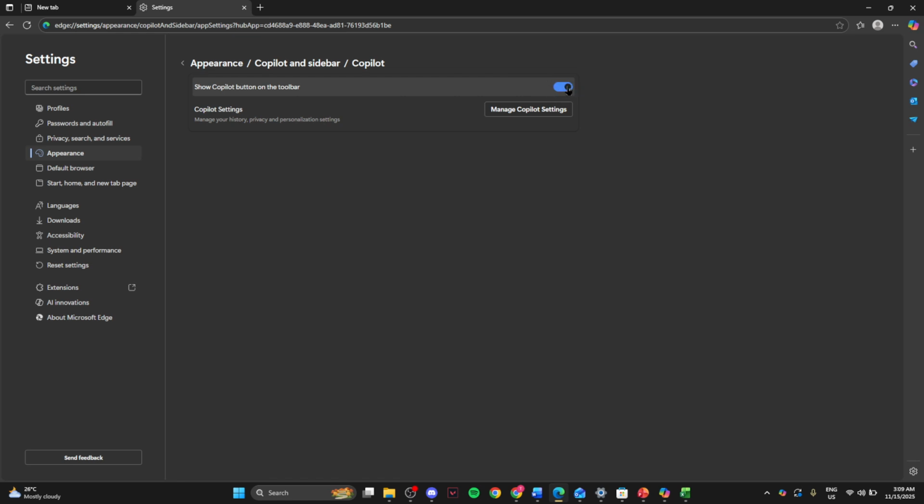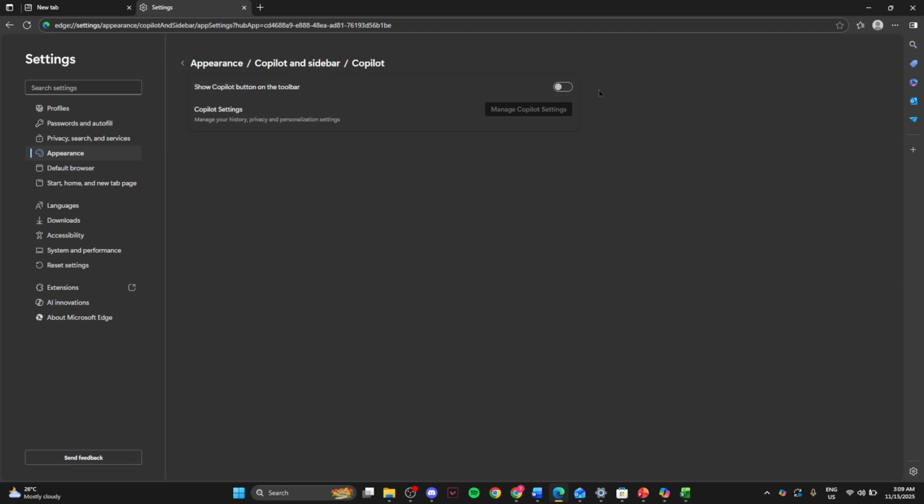Once you've found the Copilot option in your settings, it's time to take action. You'll see a toggle next to it, which shows whether the feature is currently enabled or not. If the toggle is in a colored position, it means that Copilot AI is currently active. Simply click on it to switch it to the off position, effectively disabling the AI. This simple change will help create a more streamlined and personalized browsing experience that better suits your preferences.